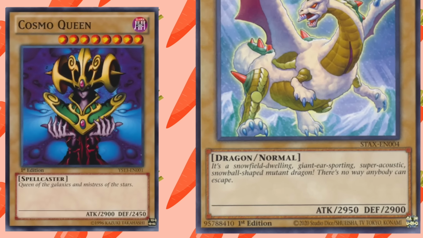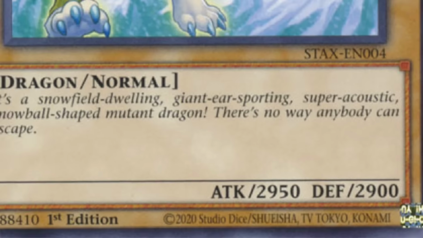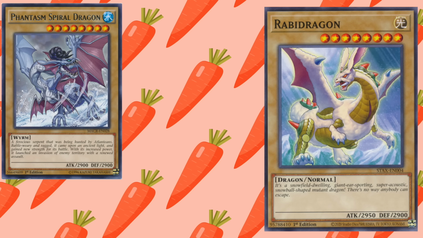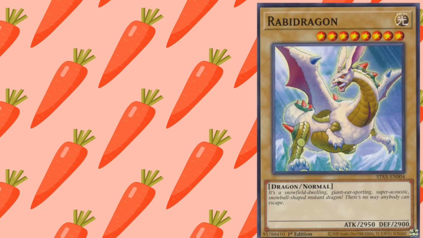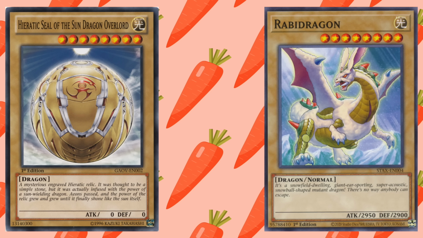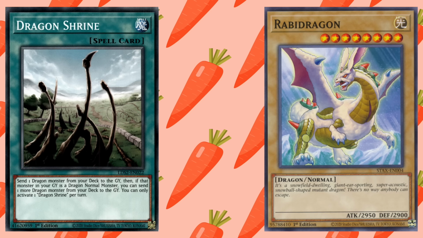It does have the distinction of being the normal monster with the highest combined stat line, which is random, but nominally it holds a record: 2950 attack, 2900 defense. I just feel there's gotta be at least one other normal monster out there with a higher combination, but nope, it's this guy. Though Konami did do their best to make Rabbit Dragon as relevant as they could for the time. A level 8 light dragon is probably the best type combination for random relevant effects, like Hieratic or Tradon or the eventual Blue Eyes stuff.